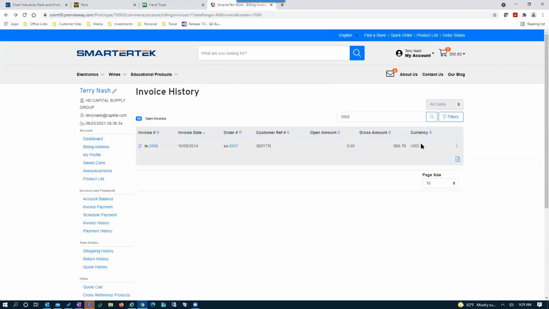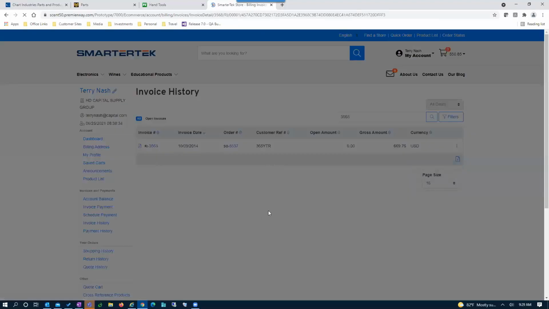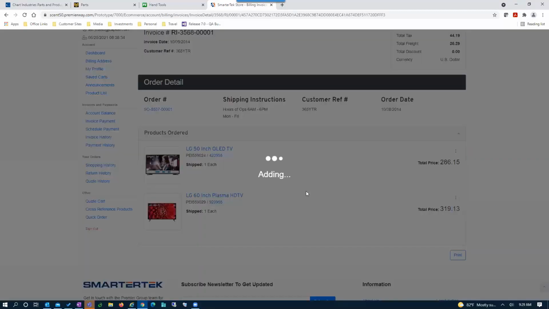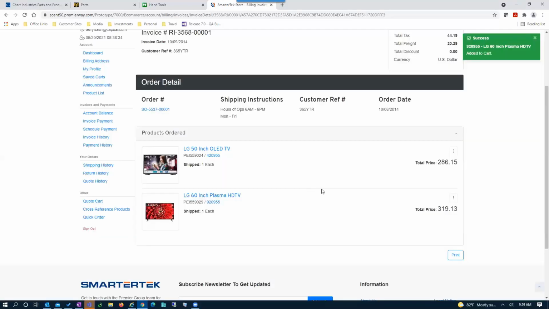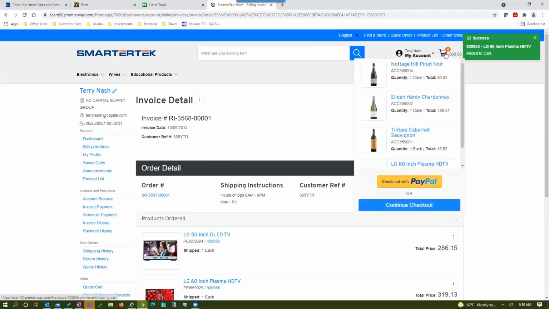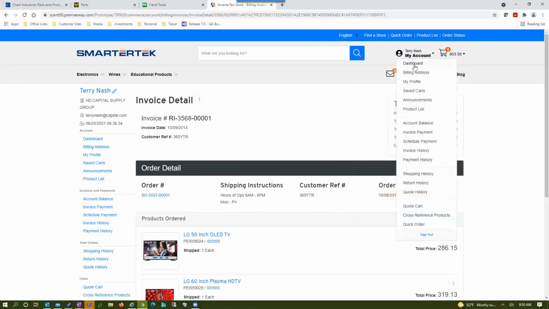As you can see, also from anywhere, I can see further information, view details, and other capabilities. I can also repeat from anywhere. If I need to repurchase a specific product that I'm looking for, I can just, from any historical invoice or order, go ahead and add it back to my shopping cart and see my complete floating shopping cart here of the products that I have.